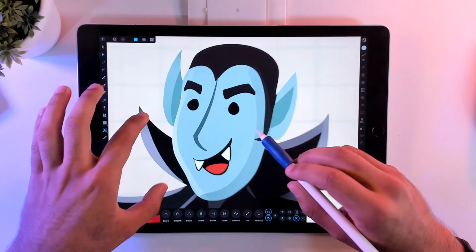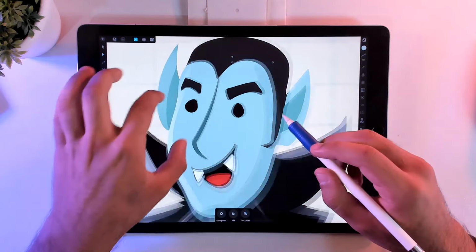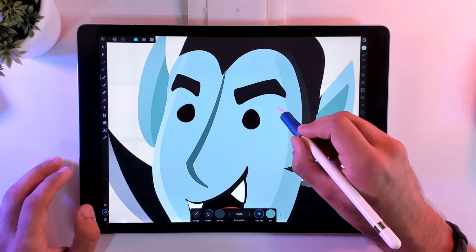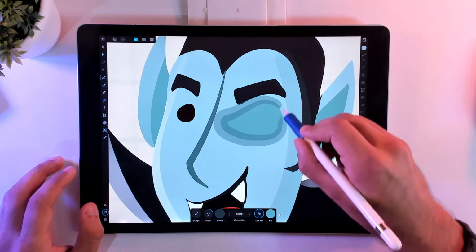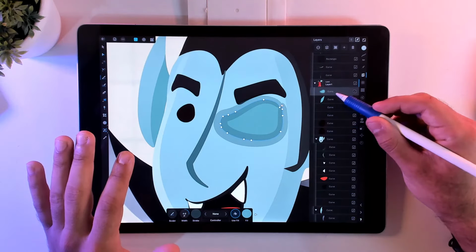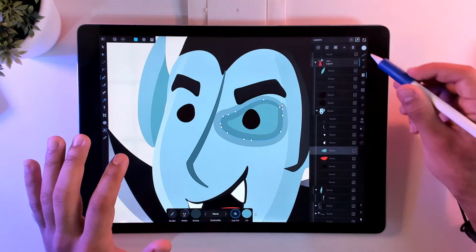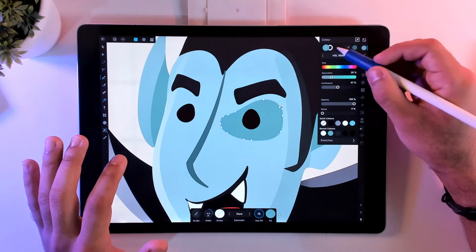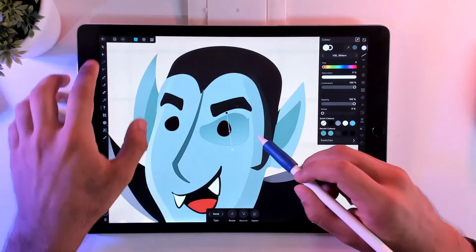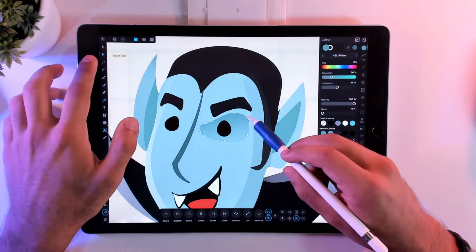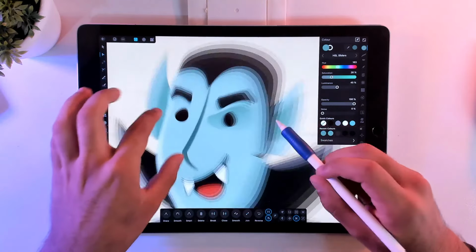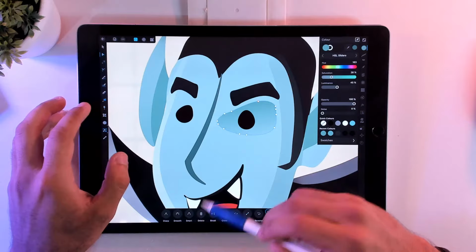and okay guys, let me add more details to these eyes. Let's see here, something like this. Wait a second, okay, this is not a mistake, it was intentional. I will add something like this, you know. I'm trying to make this kind of daddy skin, you know, and something like this.